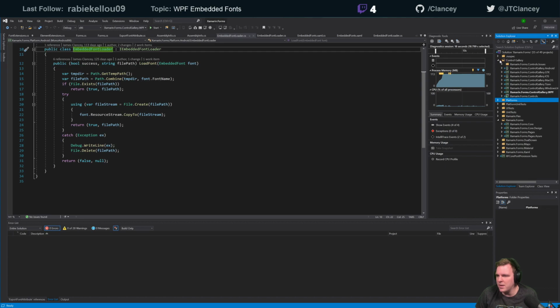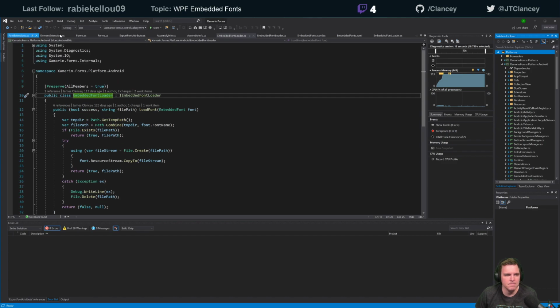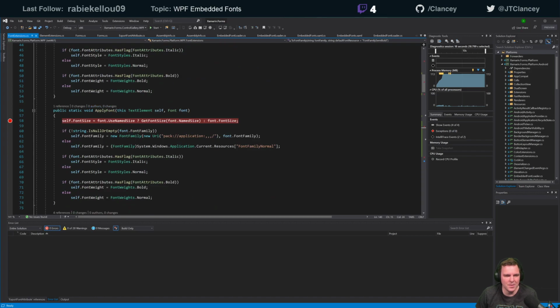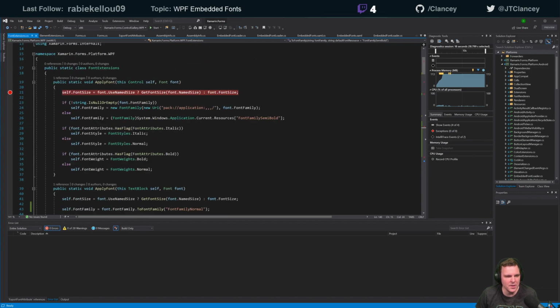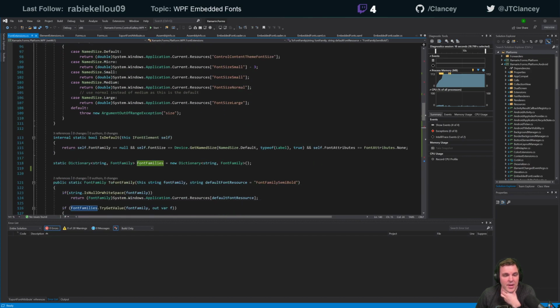But what we can do is change where we're saving this to. So let's go to our platforms. We're going to work this a little bit differently than what I was doing. I was hoping we could just use that font class I found. The font class will work for us to reload it and get out the right name, which is pretty sweet. So we can get the name, because we're going to need the name.